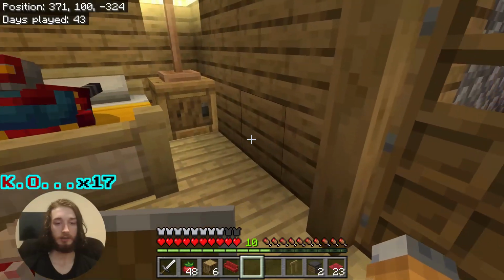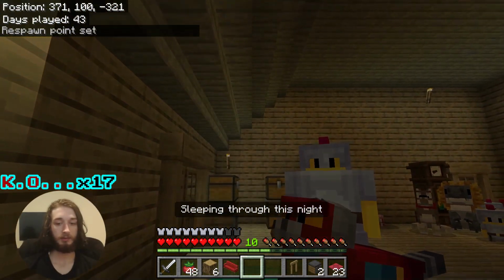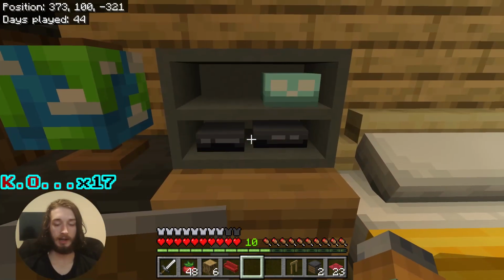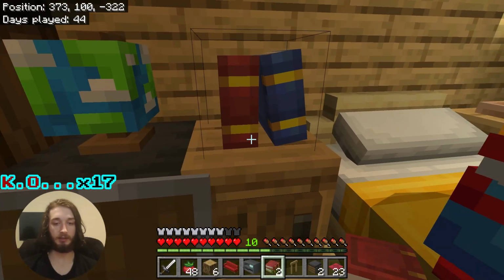Also, it's dark out. Let me go to bed. There we go. Yeah, he's sleeping on my lap. Okay, actually, I don't want that. I'll get rid of that. I'm going to put the books there instead.